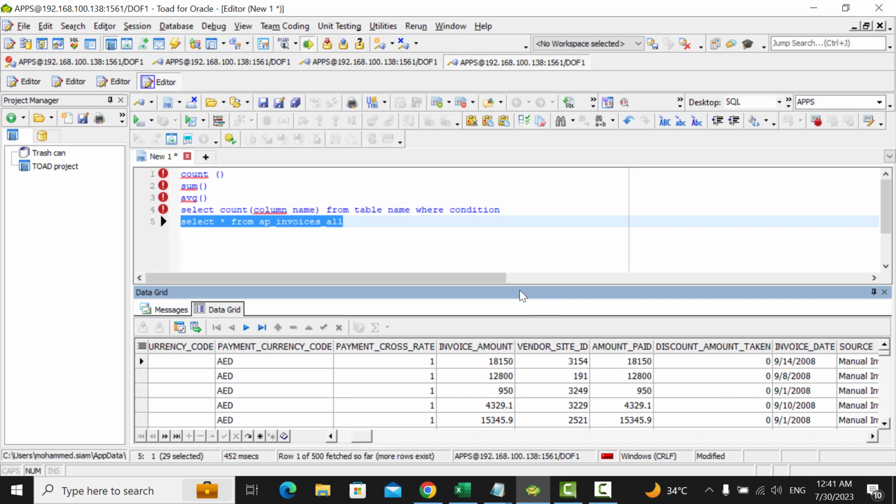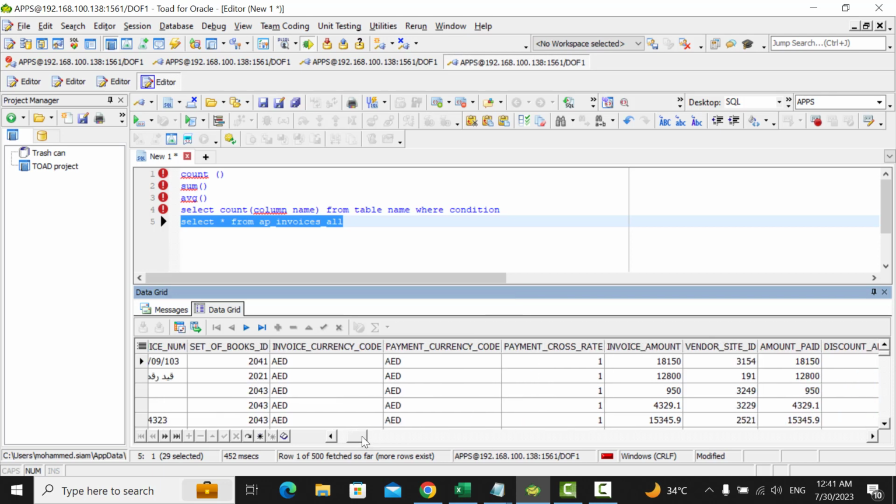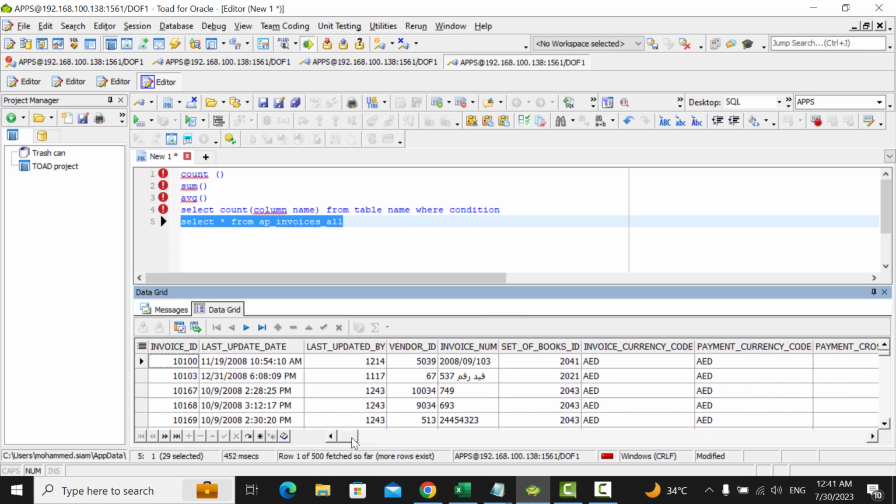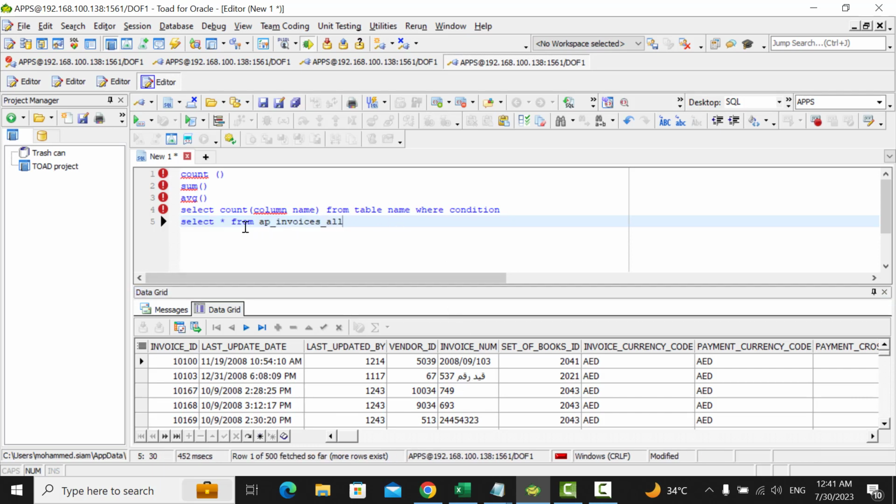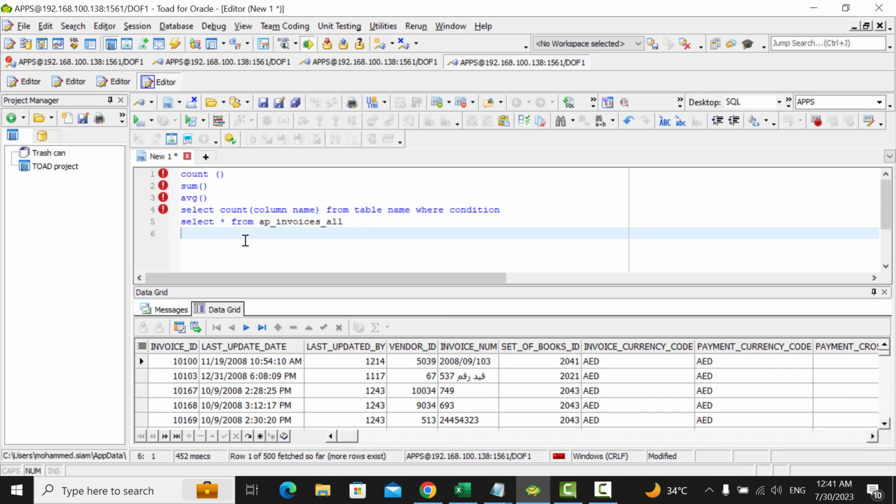So in case I need to make a query for count of invoice number, I will put here select count, column name is invoice_num, from table name AP_invoices_all.